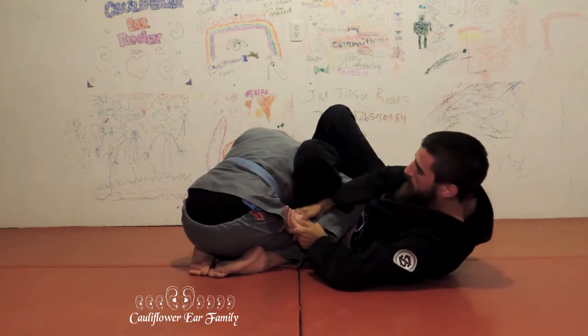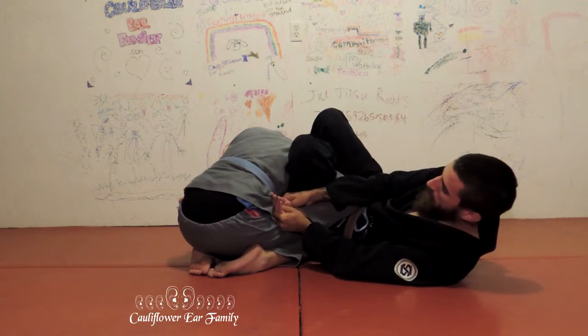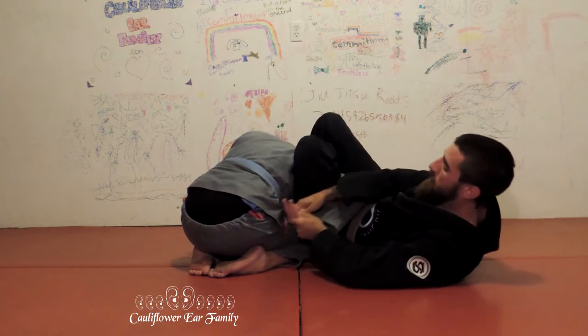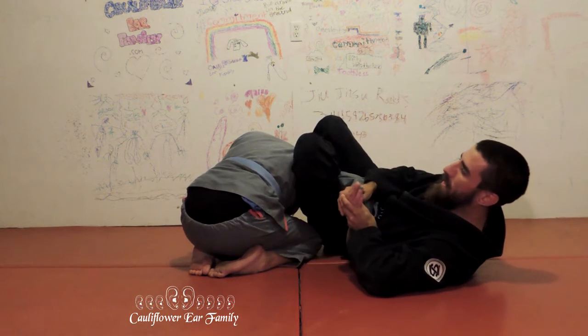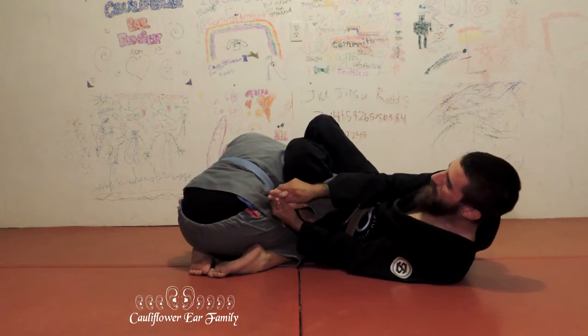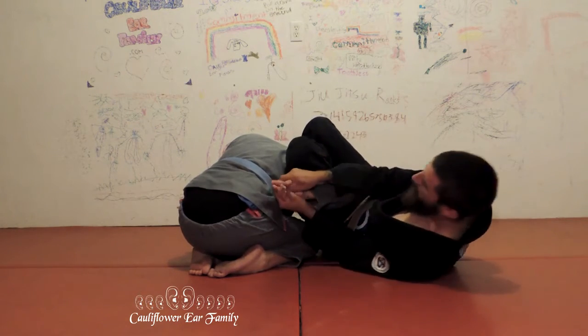Bam. All right. So you can pull it out and then give it a rotation, because out here I feel like it's a little easier to rotate it through. In here I kind of have to really start to get underneath it.